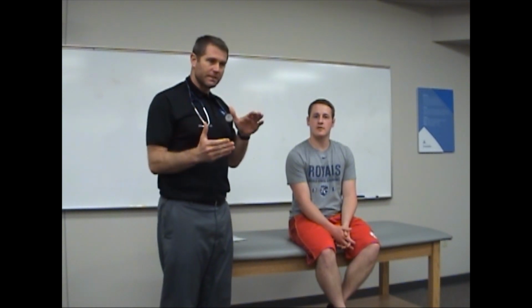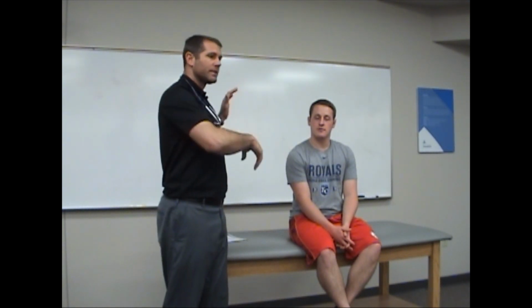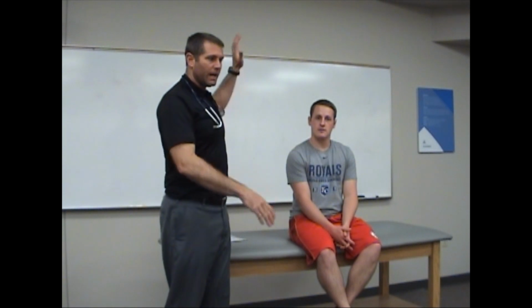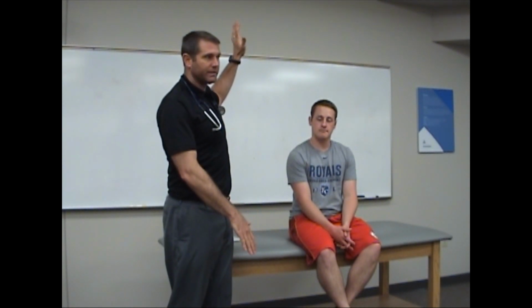If I'm really getting down to the nitty gritty and I need to know specifically, I'll go back to the height and weight station and have him do it actually on the height scale, and I can get really efficient numbers that way to see if it's more than 3 inches or more than 4 inches. Because a positive wingspan to height ratio of greater than 1.05 is positive. So if somebody has more than one MSK sign, I'll do the wingspan to height ratio.